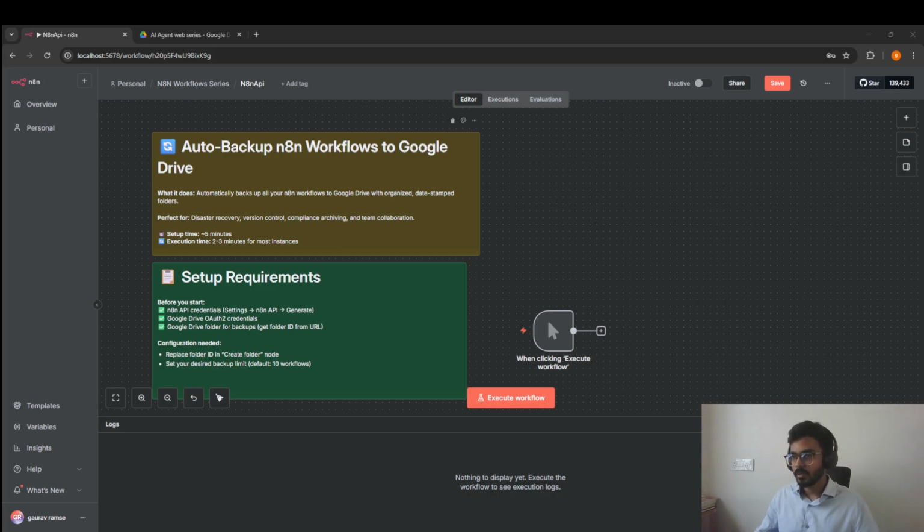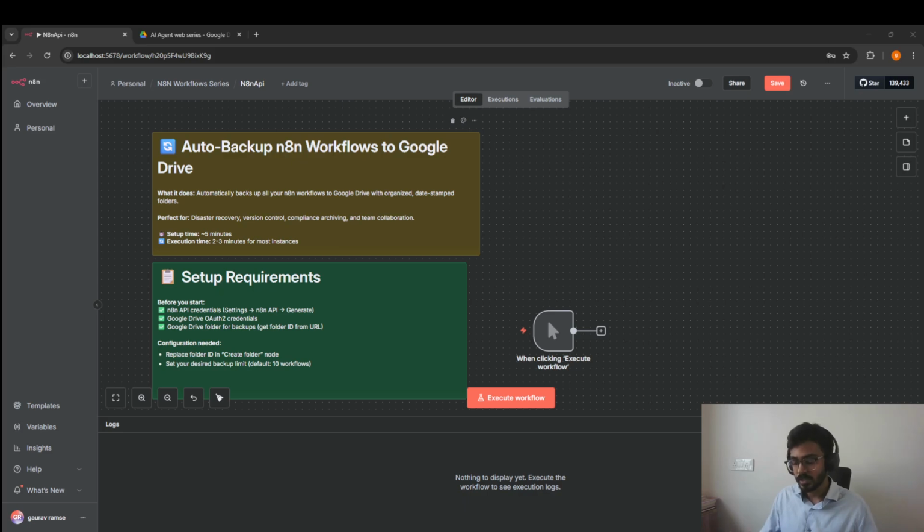And today we are going to create a workflow, auto backup n8n workflows to Google Drive. In day-to-day life, I am facing one difficulty in n8n where I need to copy the JSON file, paste it to the local machine, and then send it to Git or sometimes to Google Drive to share with colleagues.